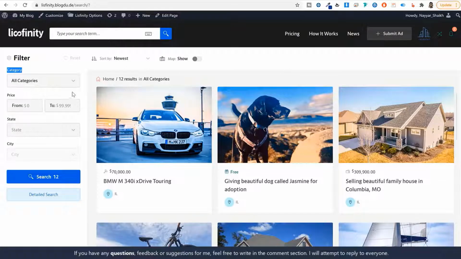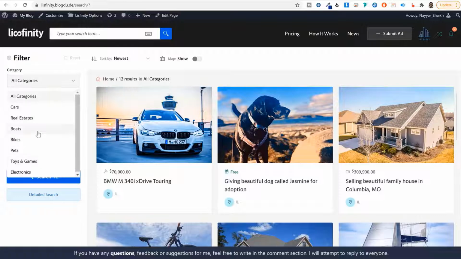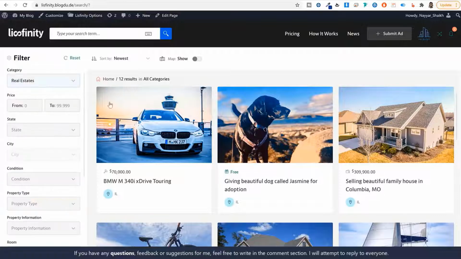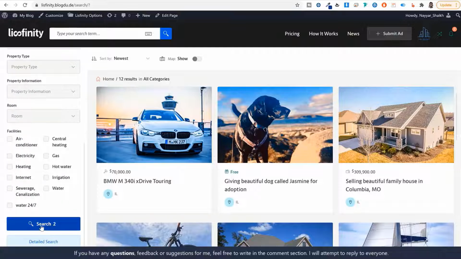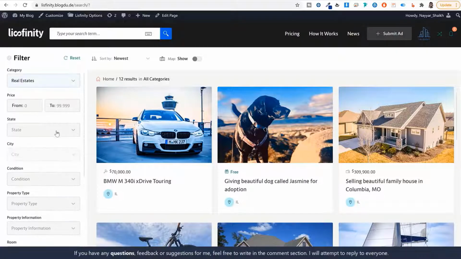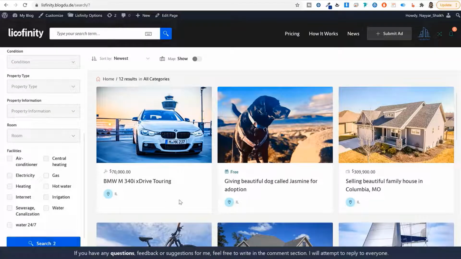For example, right now it is displaying all categories. Maybe I want to see only real estate, so I'll click on real estate. Now if you scroll down, here it will say that you have 2 products, as you can see under search. Now under real estate also, maybe I have a particular budget. So you can type in minimum price, maximum price, and you can type in your state name. So you can add many different filtration options. And after that, once you click on search, you will see products based on your filter options.